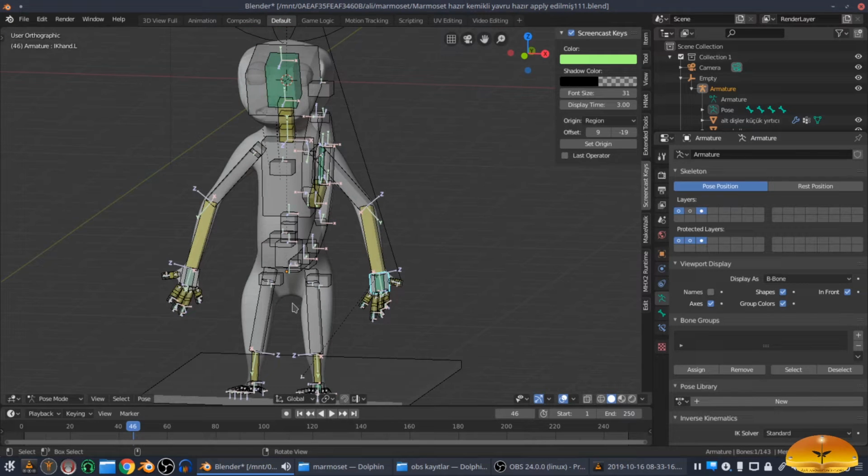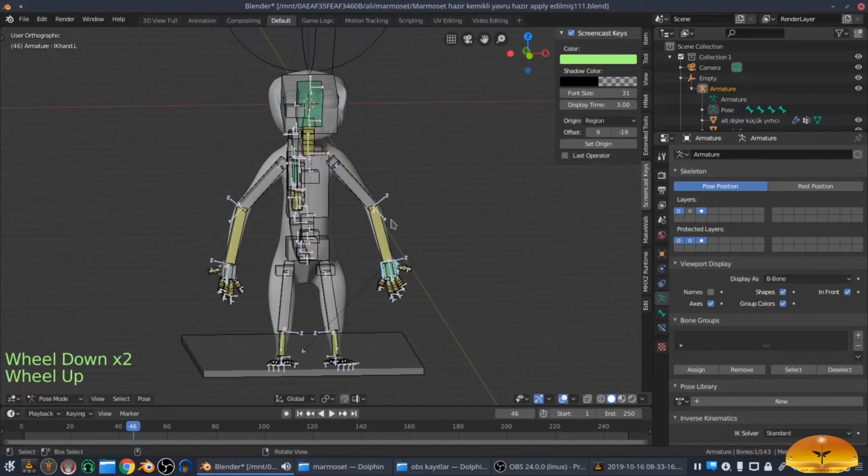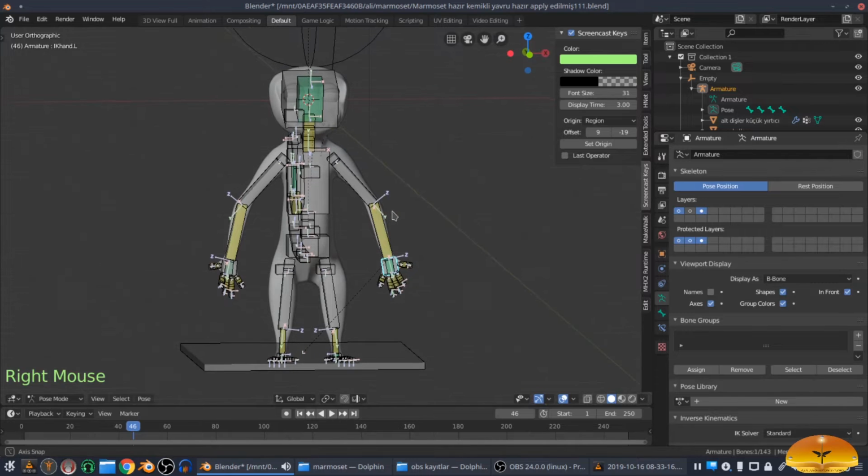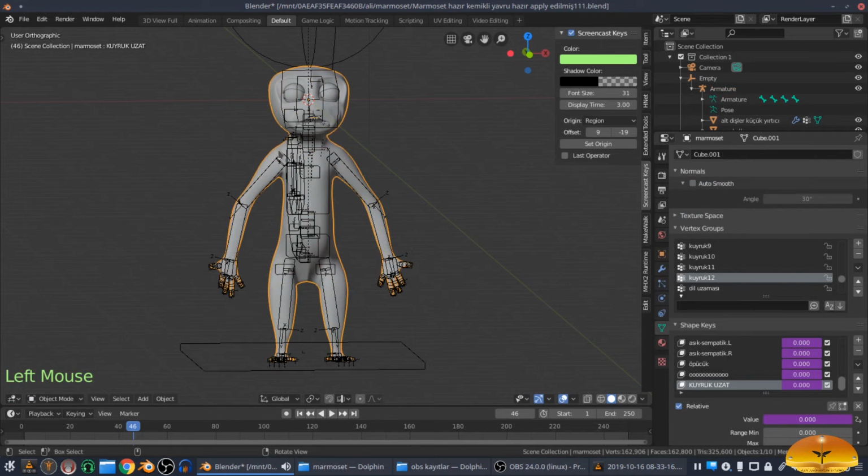Sometimes this symmetrize option doesn't work correctly. It can be symmetrized upside down or in other unwanted directions. I mean, it can sometimes be symmetrized without taking the character as a reference. If you face a problem like this, it means that you didn't apply your character's rotation and scale.